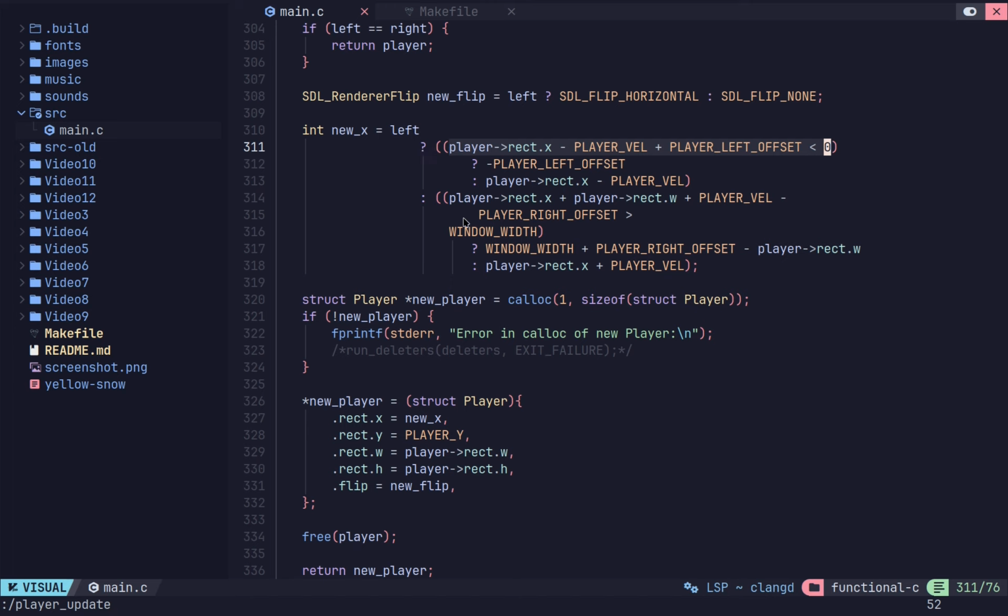So I have a ternary inside of a ternary here because I need the final answer without mutating anything. So I'm saying, hey, is this going to go off the screen to the left? If it is, do what I set to make it negative left. If not, I want the new value. And then that's going to be set as new X. And the same thing happens if left was false.